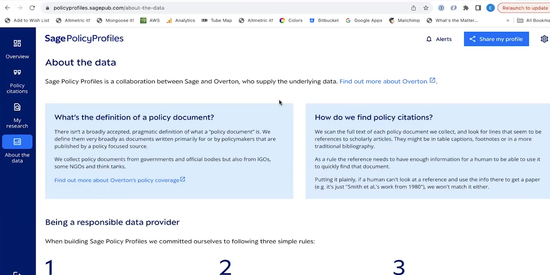As a general rule of thumb, only 5% of published research makes it into policy at all. So it's not unusual if you're an early career researcher, especially if you've got 3 or 4 papers, that nothing would be happening yet. It can take up to 5 years for things to be cited in policy. And so we try to help people understand the context of the numbers they're seeing, especially if they've not got any or they've got a low number.